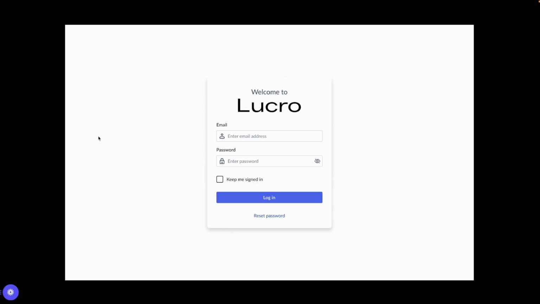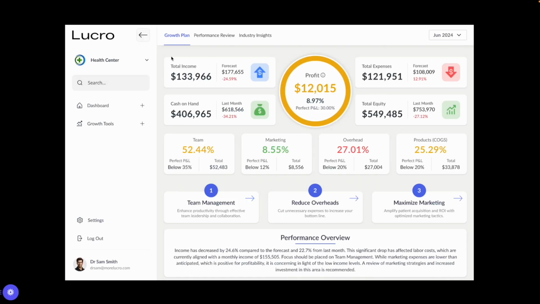You'll start by logging into the dashboard. Initially you'll land on the login page, you'll put your username and your email address in, and securely, profiles will be created, linked to your different practices. And then once you're in, you'll land on our growth plan page, which is a snapshot of the financial report. The top section of the financial report that you usually receive is just represented in a far more user-friendly way, in this format.